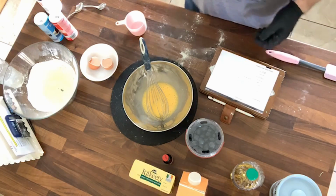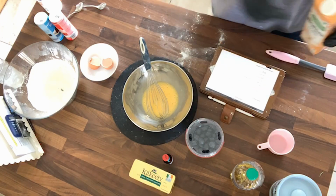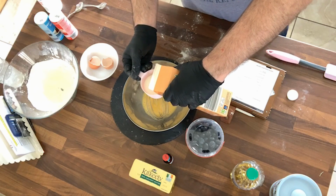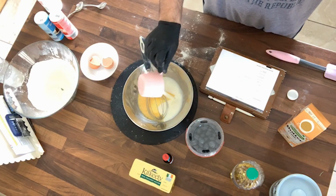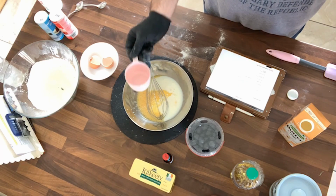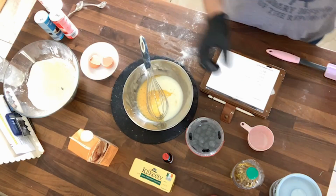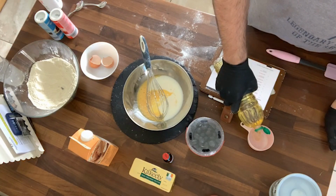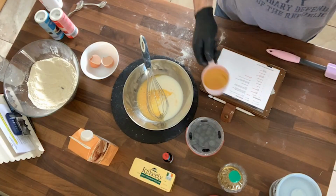So then we need a cup of buttermilk, which we have here, buttermilk. So let's get this show on the road here. 1 cup filled to the brim of buttermilk. So, seeing that I am metric and I don't actually understand ounces, I'm going to use oil, and it says here 1/2 cup of oil. So that is fine.